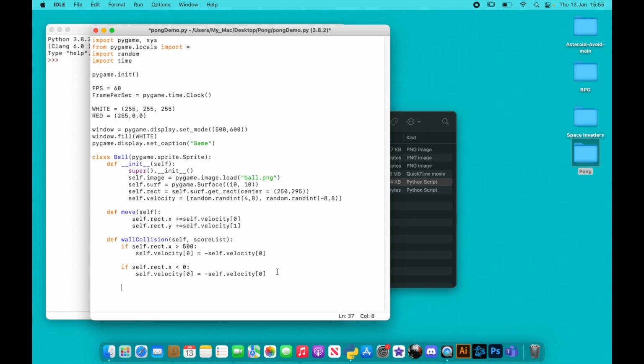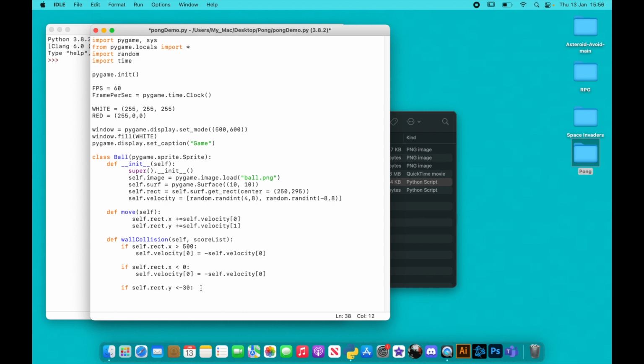So now we're going to have a look at the top and the bottom of the screen. So again, we're going to look at the rect, but now we're going to be looking at the y. So this is going to be the top and the bottom parts of it. So the y is ever equal to minus 30. So I did this so it goes off the screen. So if we imagine 0 is the very top of the screen, minus 30 is just 30 pixels above it. So it's not tons, but it's just a little bit above it. So it goes right off the screen.